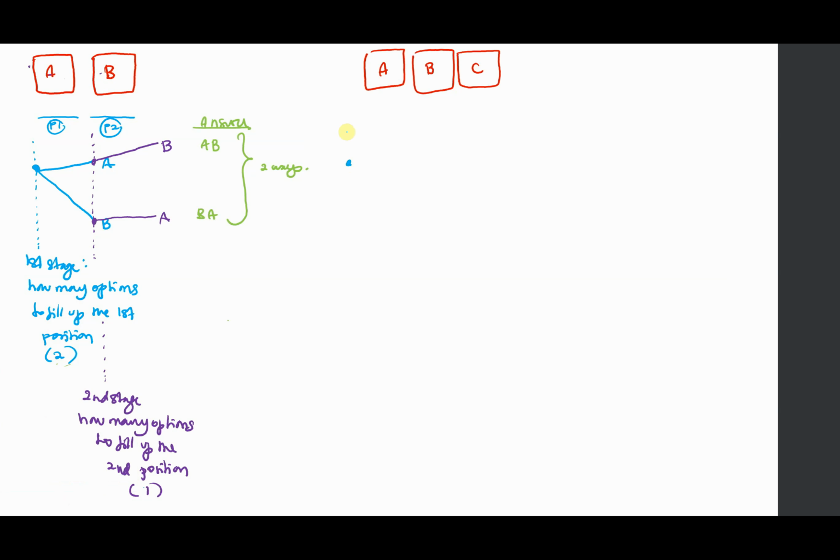So first stage ni, macam saya cakap tadi, first stage ni adalah stage di mana you nak tahu how many options to fill up the first position. Okay, berapa option yang you ada untuk fill up the first position. So you can imagine you ada 3 card, you nak susun dalam baris, ada 3 tempat nak susun. So ni position 1, position 2, position 3. So based on this, you ada 3 card, so you ada clearly 3 option. So option, you boleh pilih A, you boleh pilih B, you boleh pilih C. So ini adalah option you. Okay, so ada 3 option. So clearly the answer is you have 3 options.